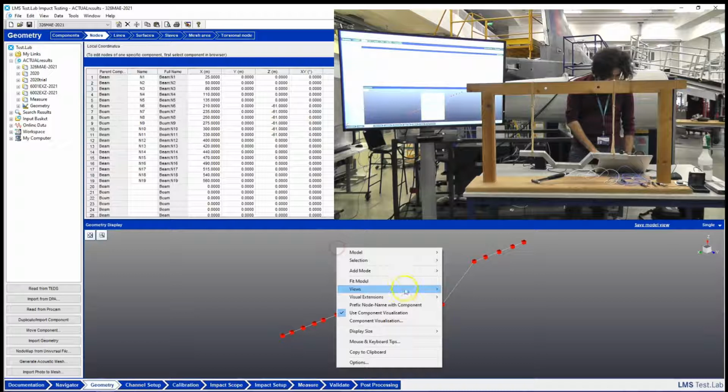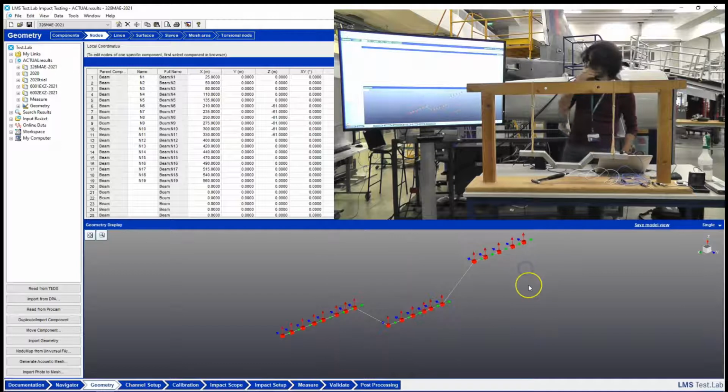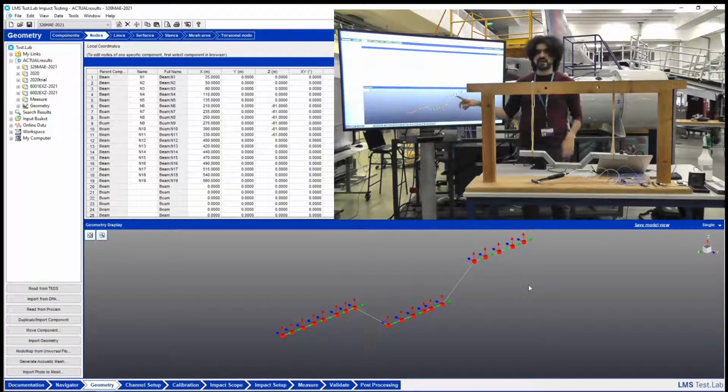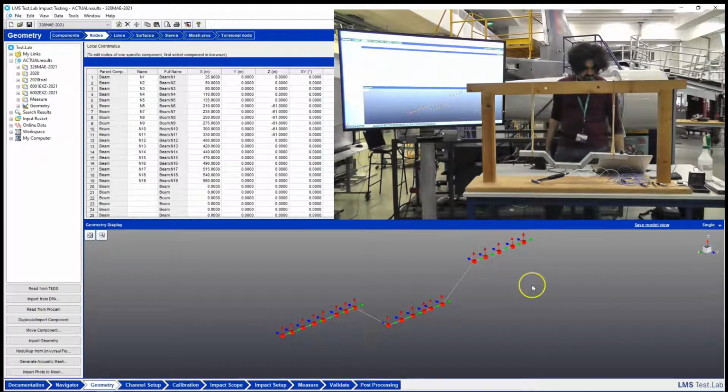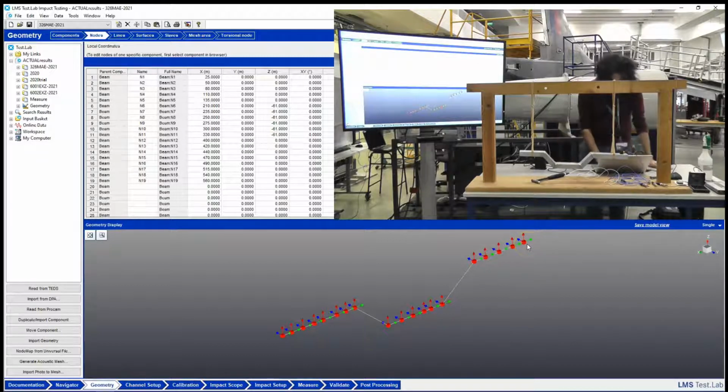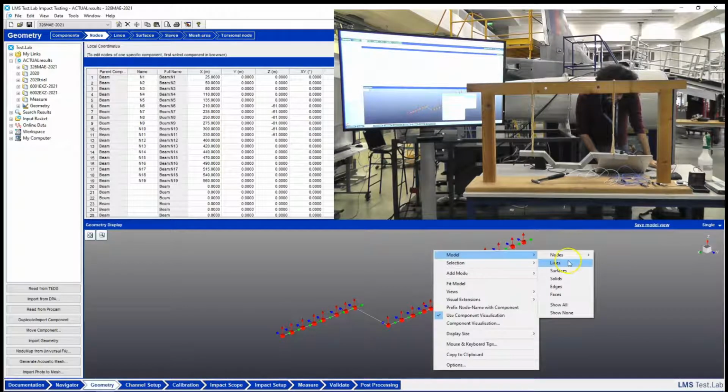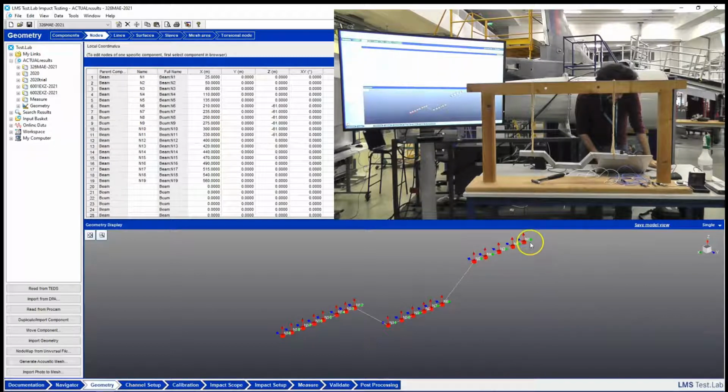Another thing that we might look at are the Euler angles. Each node has its own angle, its own coordinate system, and you notice that X is the green arrow, Y is the blue arrow, Z is the red arrow. So X is green, Y is blue, and Z is red. What you see here is that most of the points, let me show the names. So this is node 1, node 2, node 3, node 4, node 5 until node 19.